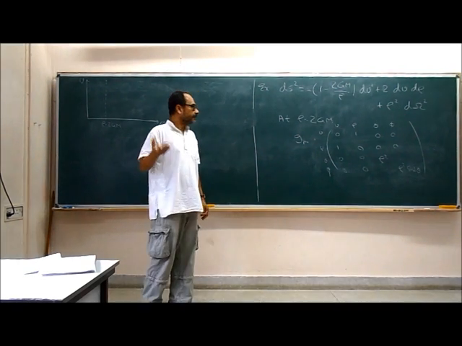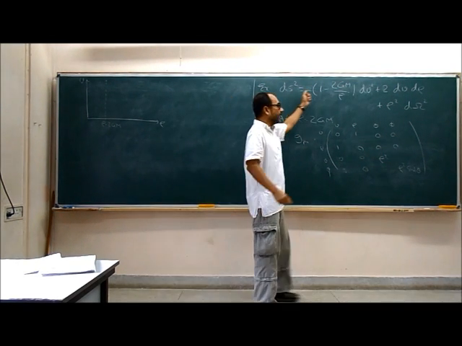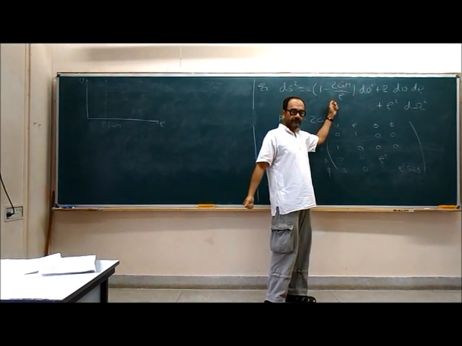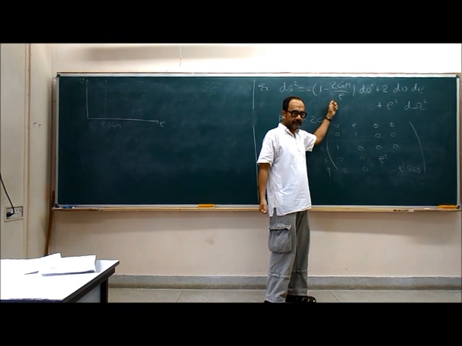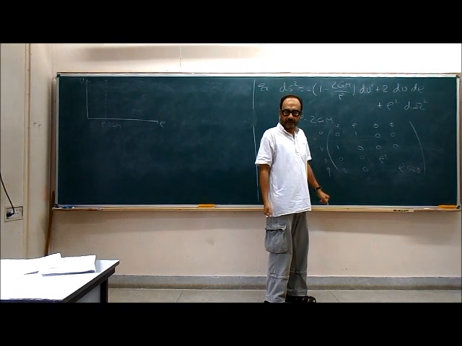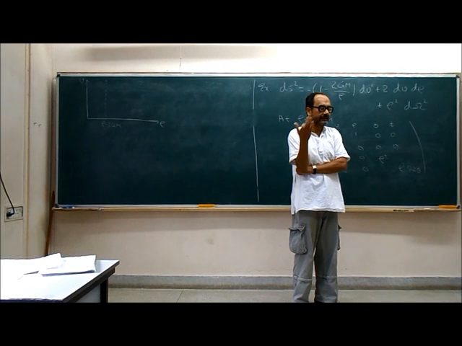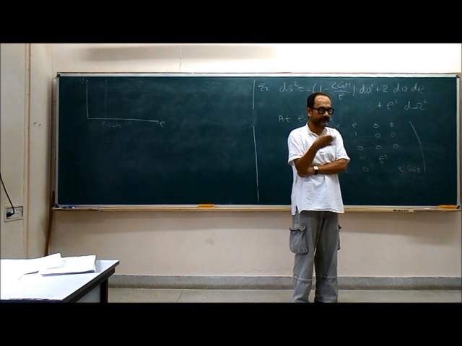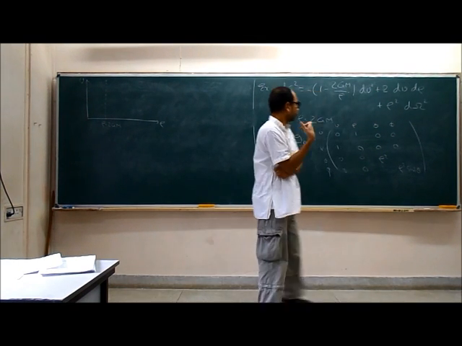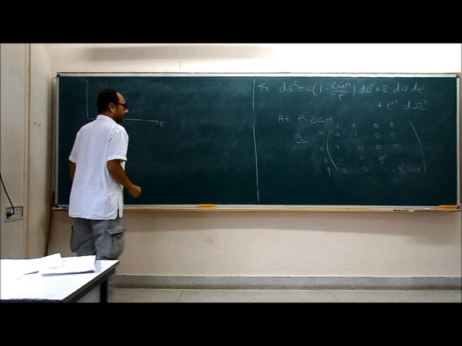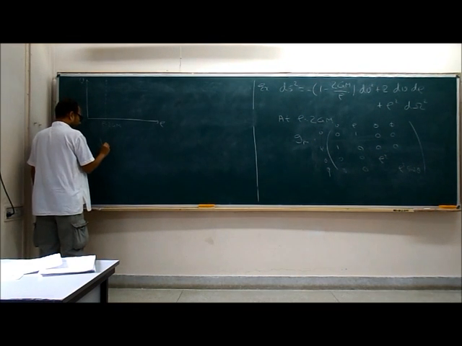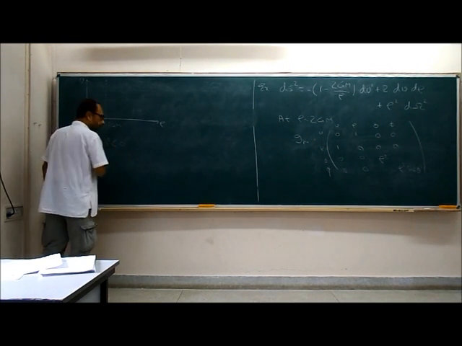Okay, in a space-time diagram, not every curve is a possible particle trajectory. That follows from the requirement that ds square cannot be positive for a physical particle. ds square is minus d tau square. For light, it can be 0. For physical particles, ds square has to be negative because d tau square has to be positive. For massive particles, ds square has to be negative. So we try to impose that condition, ds square less than 0.